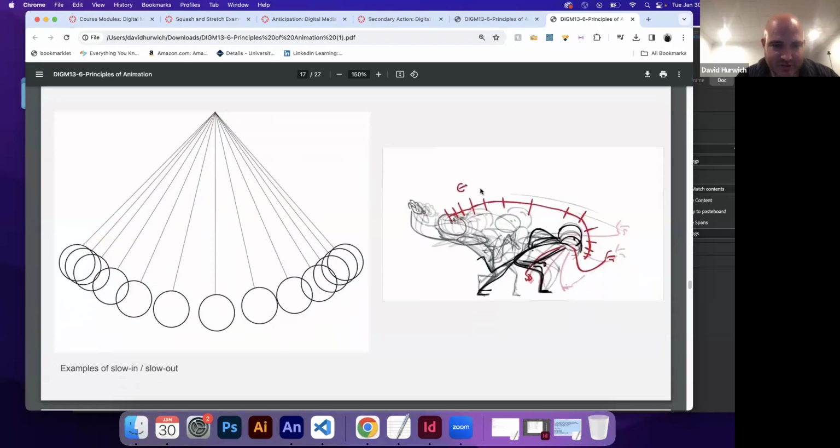Here's an example of this: a pendulum. When it starts to swing, it's gaining momentum, so the drawings are closer. Then it's at the fastest here. And then when it swings up, it's fighting against gravity, so it starts to slow down and the drawings get closer. Then it goes back the other way and the process repeats. Same thing here. At the beginning, there are more drawings because he's winding up. Then it's faster. And then he's slowing, then the reaction is going back.